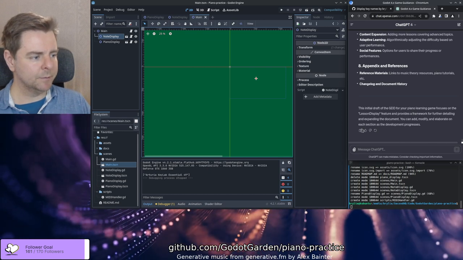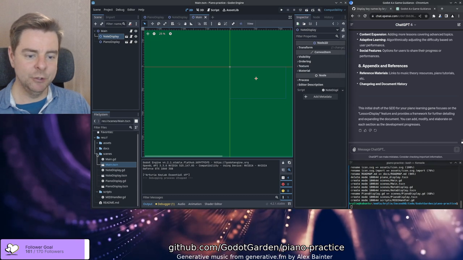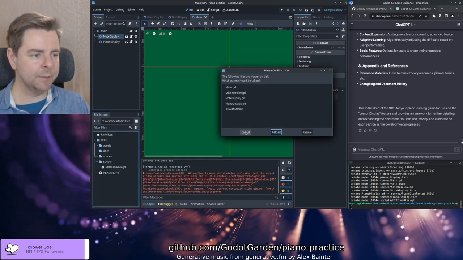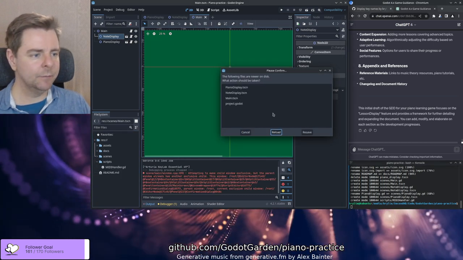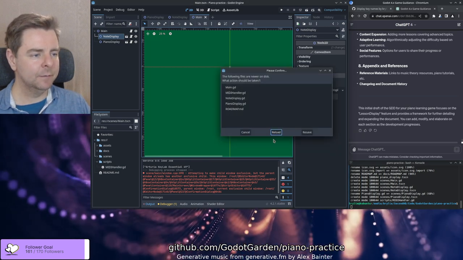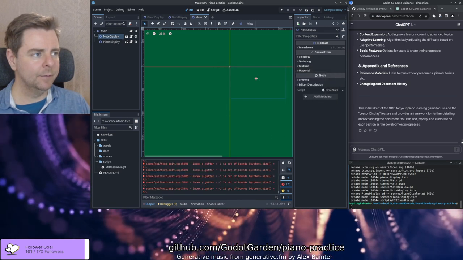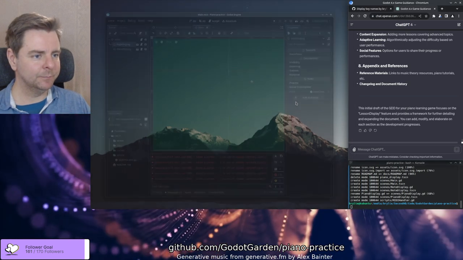It's a great start, so let's just go ahead and commit that. Yeah, I'll put it in the docs. GDD.MD. Whoops, cancel that. Wait, what happened? Reload. Reload. Oh, heck, what happened?